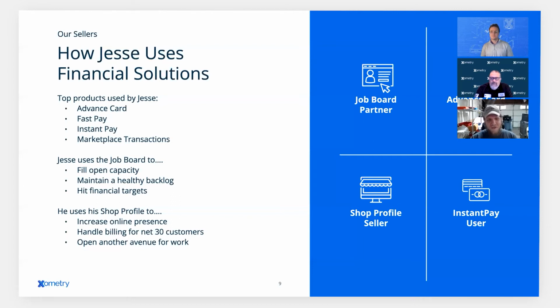But I also use the Net 30. That actually came out just in time for me as well. Two of my previous customers gave me about $10,000 in work, and they were both Net 30 for me, which, as a startup, is a lot for me to hoof up front and still buy the material, buy the tooling, do the work, get it shipped, and then wait 30 days for anything to come in. So that was the first couple rounds that I've used the Net 30 for, to help me handle those jobs so I can keep my big customers happy and I can still get paid whenever I need to get paid, basically.